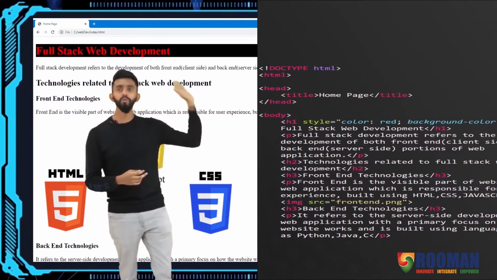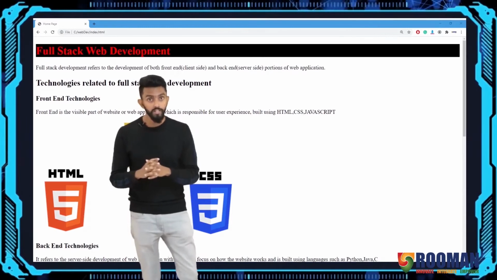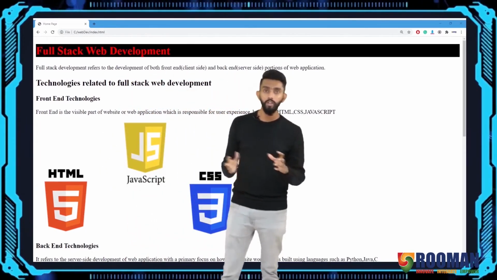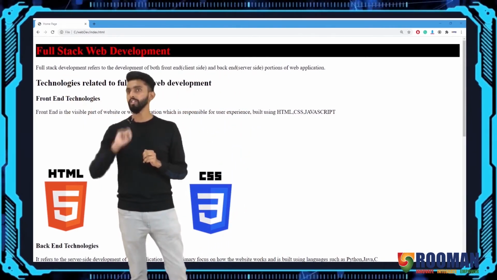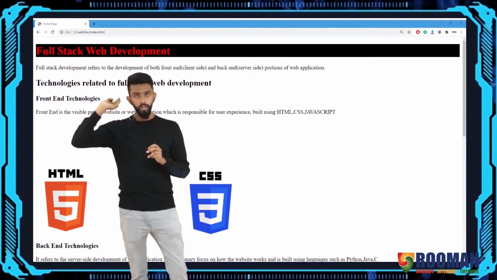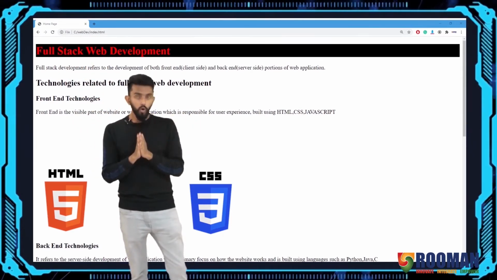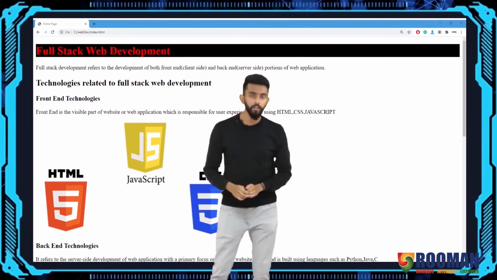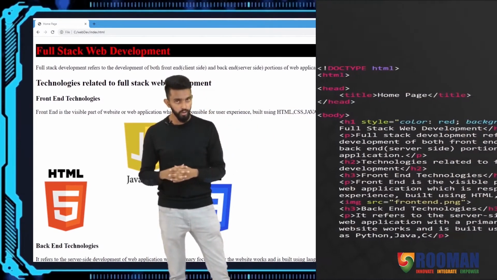Great. I'm just going to replace my editor back. So what I want you to understand is that definitely CSS can change the appearance. Now let us do something a little bit more interesting. For example, I want not only this red and background color to be black, I also want this text to be aligned in the center. I want it to come to the center. Can we do this? Let me just drag back my editor for your reference.